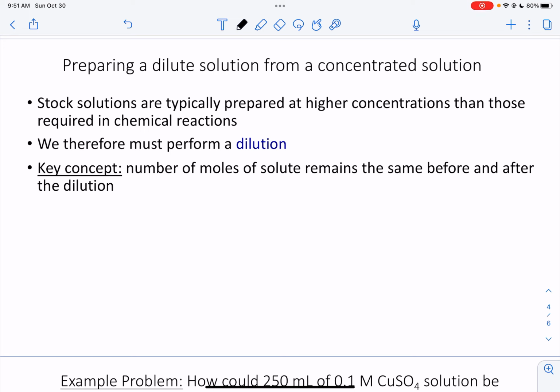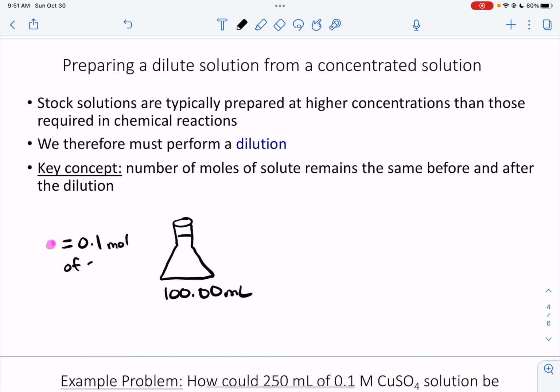want to prepare a new solution from a solid every time we want to do a chemical reaction. So typically we have a stock solution, and you're going to be making yours in a 250 mL flask. But for this example, let's pretend we made one in a 100 milliliter volumetric flask. I'm going to represent the solute with little pink dots. You could think about each one of these representing 0.1 moles of solute. Let's say we had 5 dots. That means we have 0.5 moles of solute.